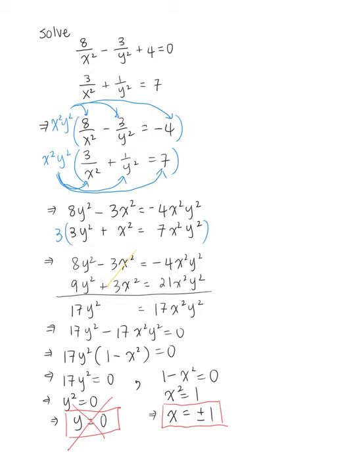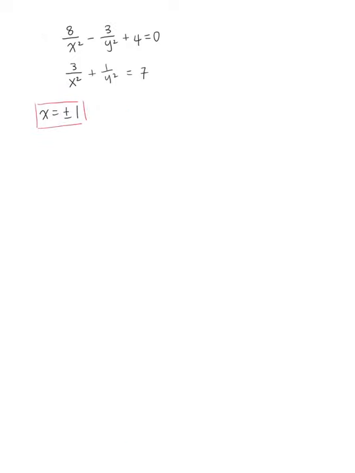So now all we have to do is find the corresponding y value when x is 1 and then x is negative 1. Here I just recopy the equations and then x equals plus or minus 1. So what we're going to do is find the corresponding y value when x equals positive 1. Now you can plug x equals 1 into either one of the equations. So pick the cuter one. Which one looks cuter to you? Well, to me, maybe the second equation looks a little bit cuter than the first one.